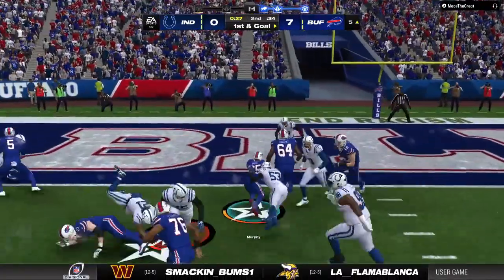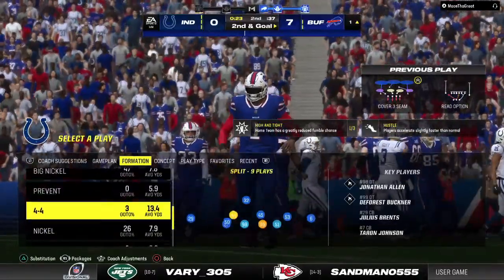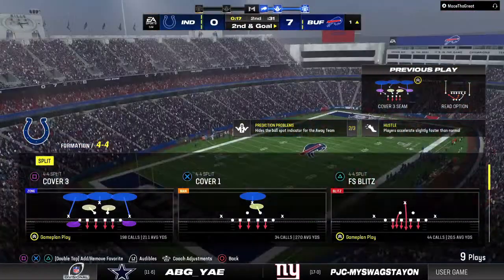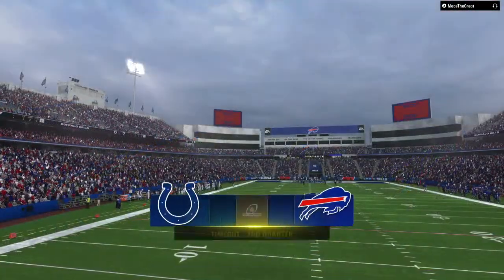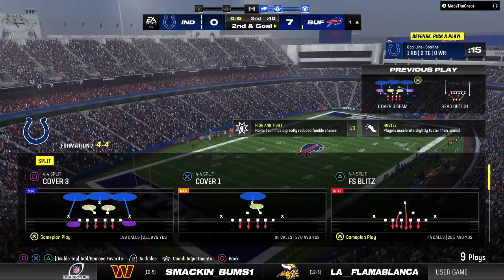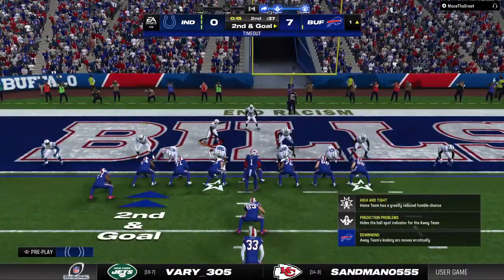A shotgun handoff to Murphy. Give him 4 on the carry there at 2nd and goal. And Brad, they went to a nickel defense, and that's a surprise this close to the goal line, because ordinarily you use the back end of the end zone, the sidelines as extra defenders, and you want bigger people on the field to try and help against the run. Now the Bills will use the 2nd of their timeouts. So that means they're down to 1 remaining here as we head toward halftime.